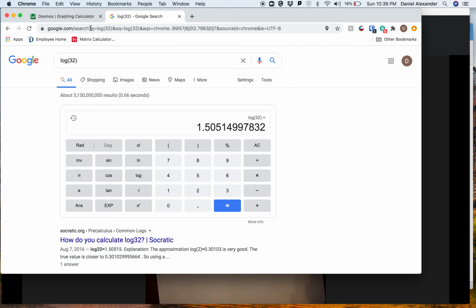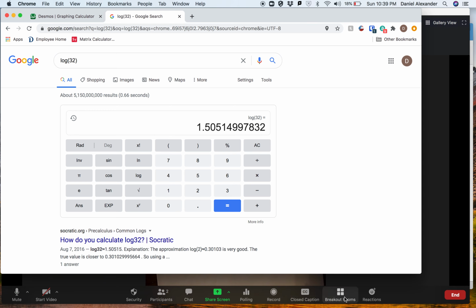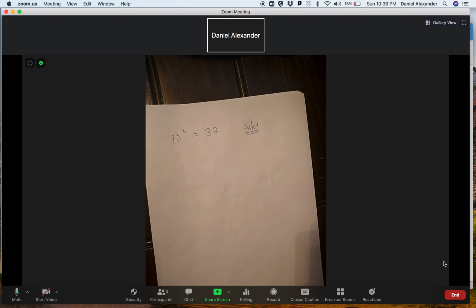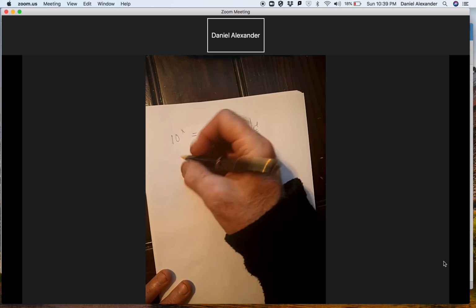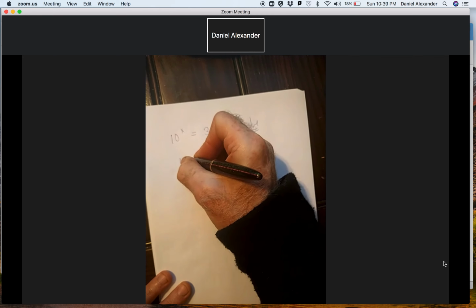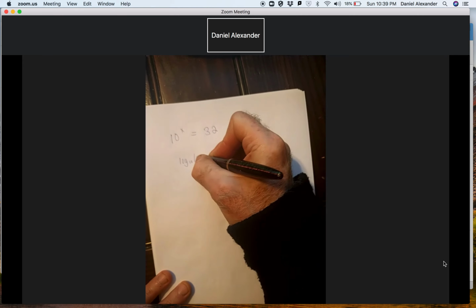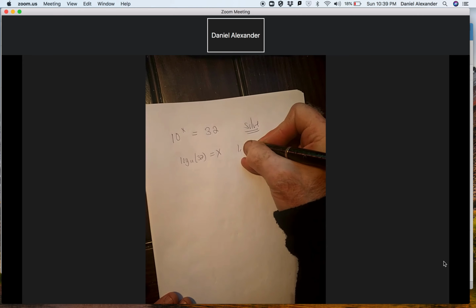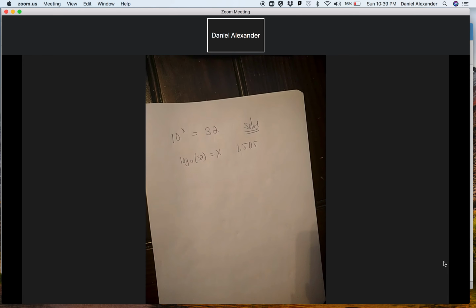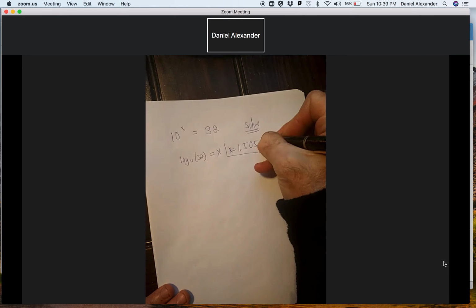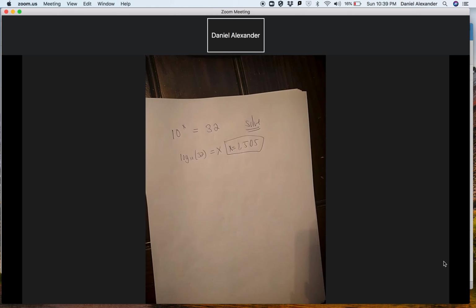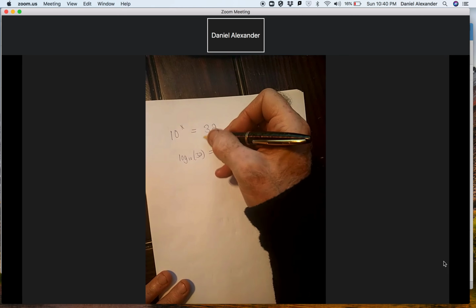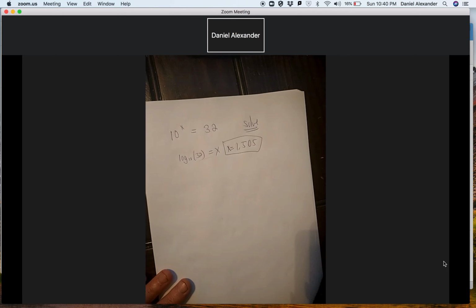Okay, good. So forget that I did that. Oh, I didn't show, so let's go back to the main screen. I said, okay, well, this relationship tells me that the log base 10 of 32 is x. And I went and looked that up, and that was about 1.505. Oops. Sorry, that was gawky. I dropped off my pen. Okay, so that's another one. Is when you see this relationship, transform it to the log relationship.